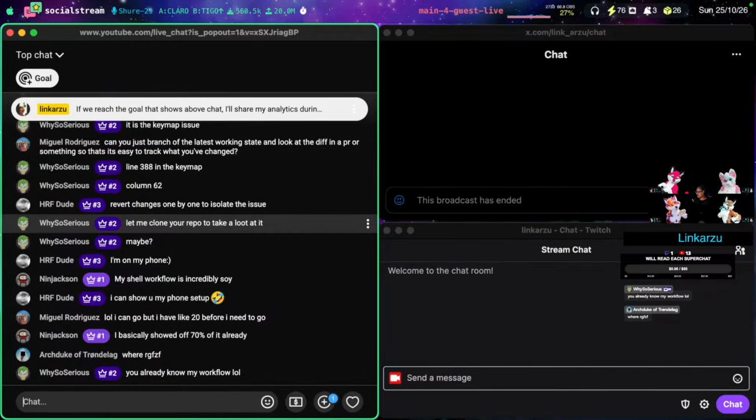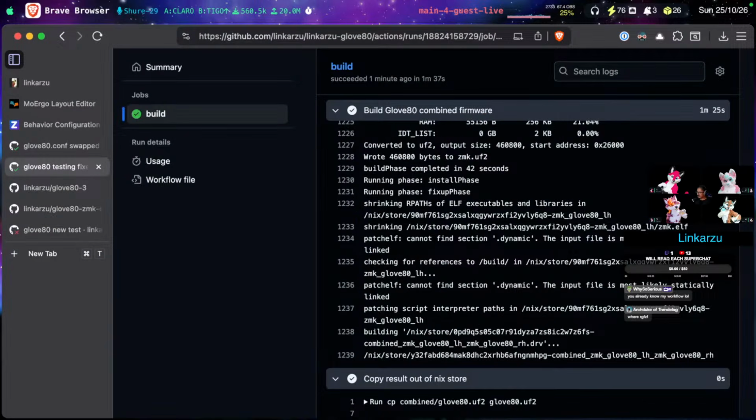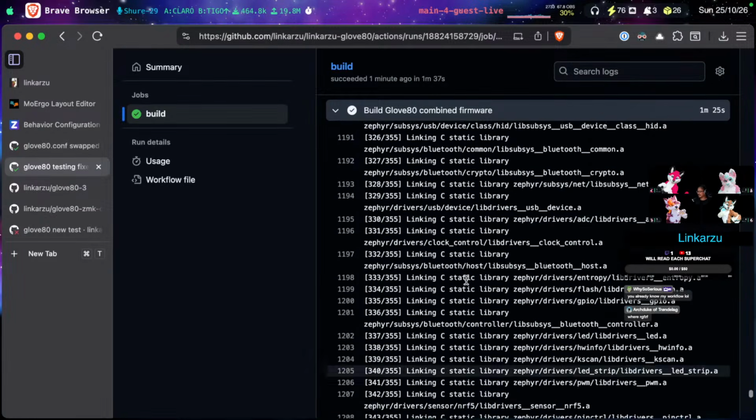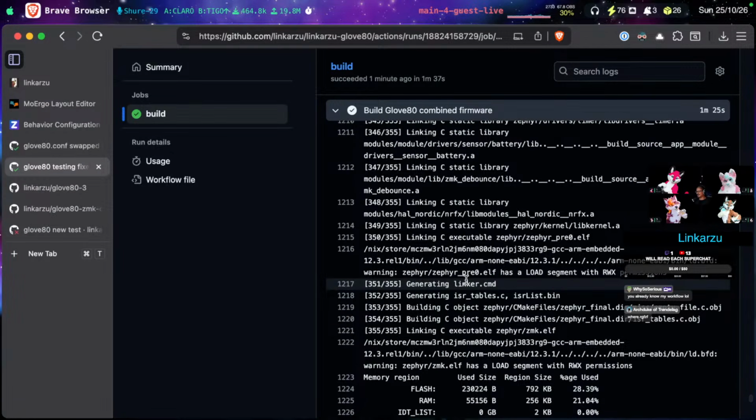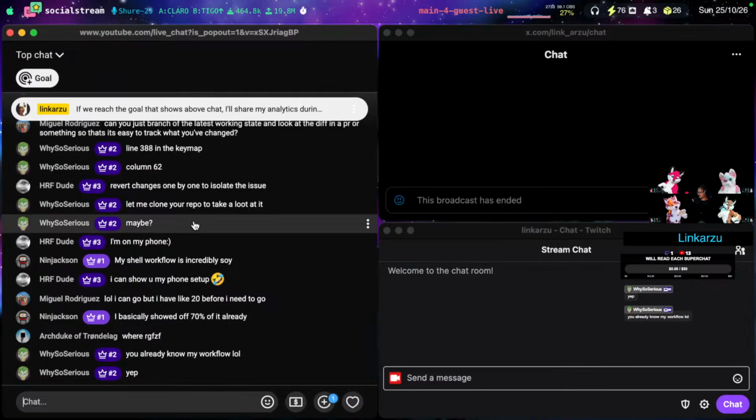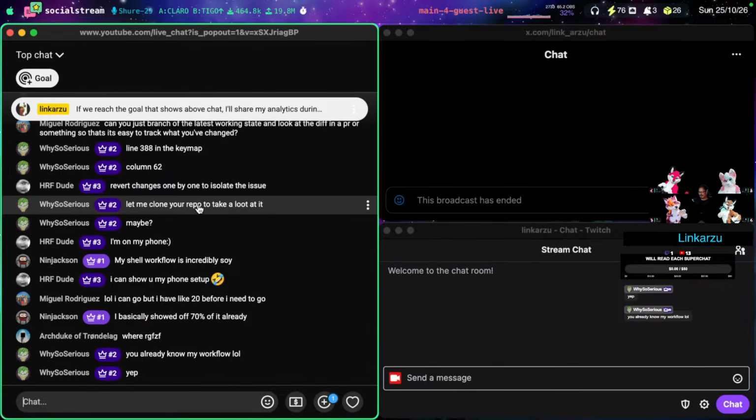So now, why so serious? If I messed it up, it wouldn't build the firmware, right? Because I don't want to install the firmware on the keyboard and break it. So if there's something wrong, it wouldn't build the firmware to begin with. If it built it, it means I'm safe to put it on the keyboard, right?